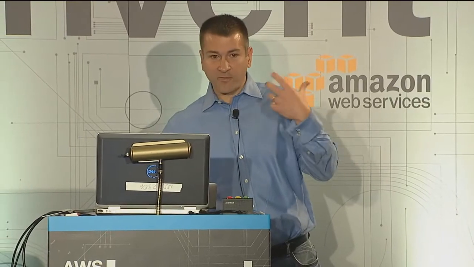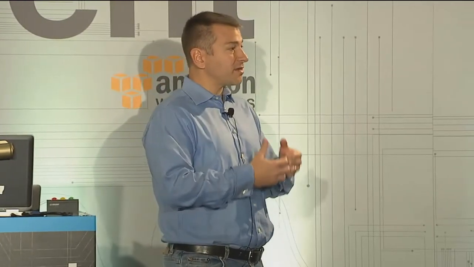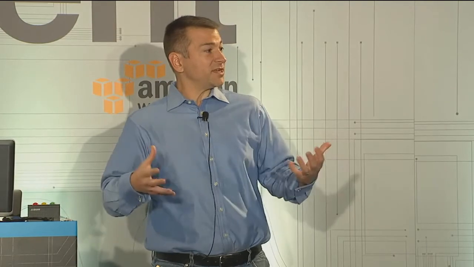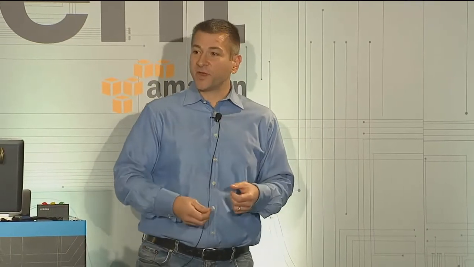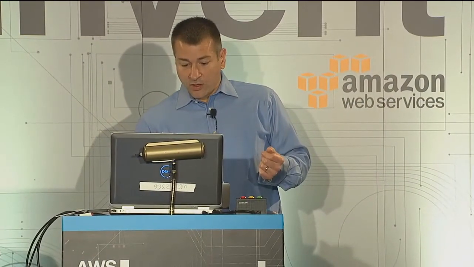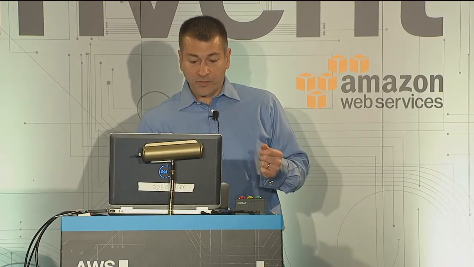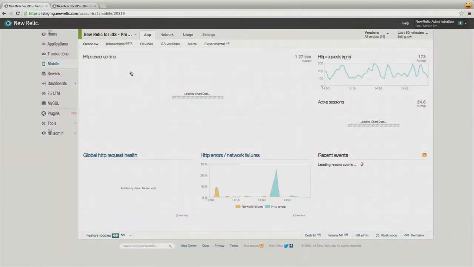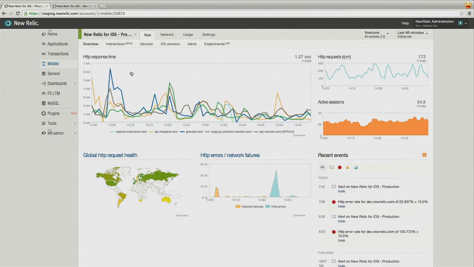When you're trying to make your application as fast as possible, the first step is just having the agent: what is its current performance? Then you can work on caching techniques, and you can use New Relic to confirm that we made this big change, we spent a lot of effort here, and we can measurably see a performance improvement in our applications out on those devices. So I'm going to jump in here. Once you have the agent on those devices, out there in the wild, this is the kind of measurement you can get.